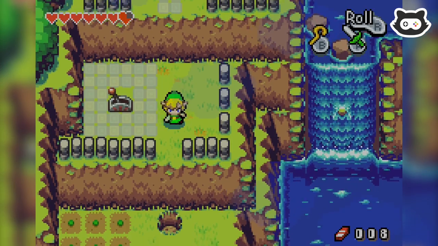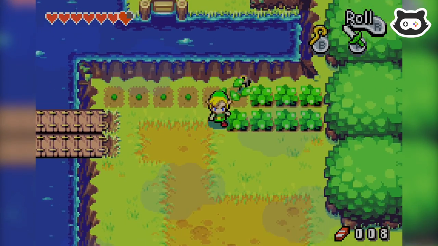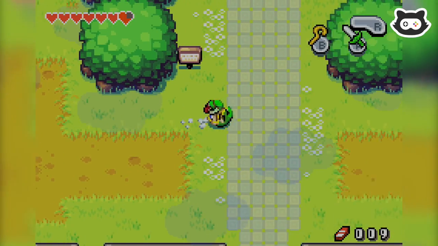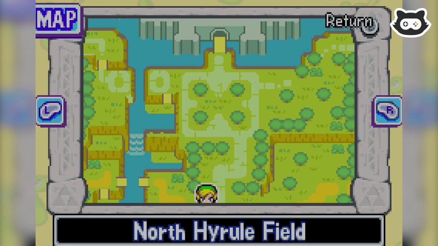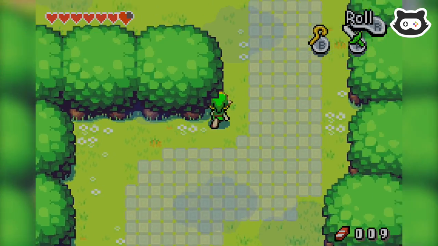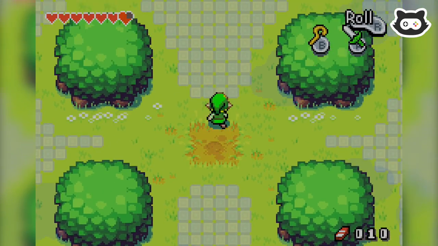Okay, that's useful. Oh, it just joins up this area. Wait, so if we're here, how do we get up to there? Let's go and see if we can access any more of the castle gardens before we head off to that other area. Look at this little patch of grass. What does that mean?